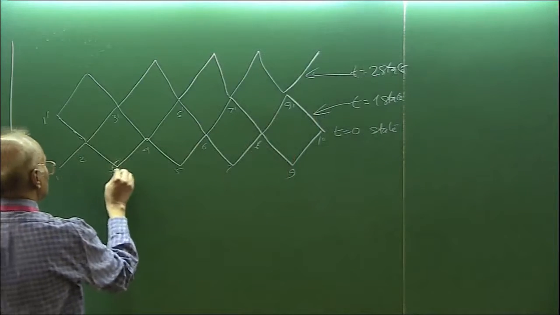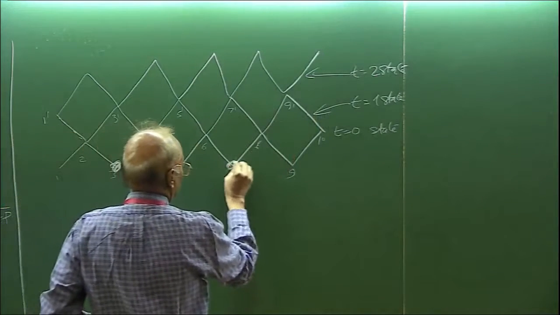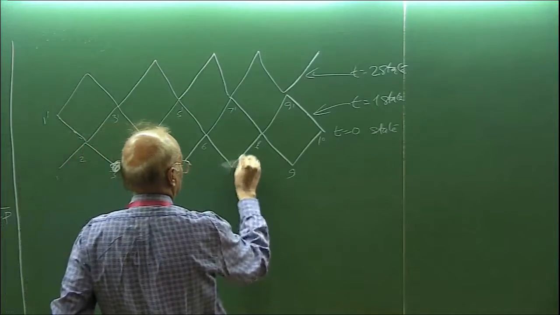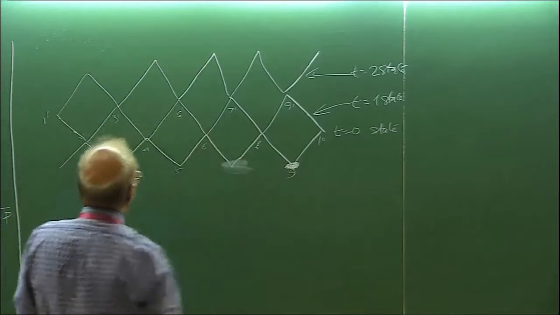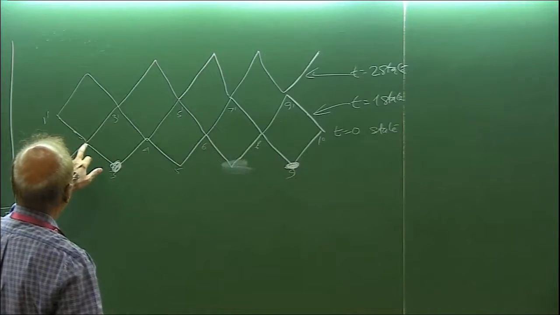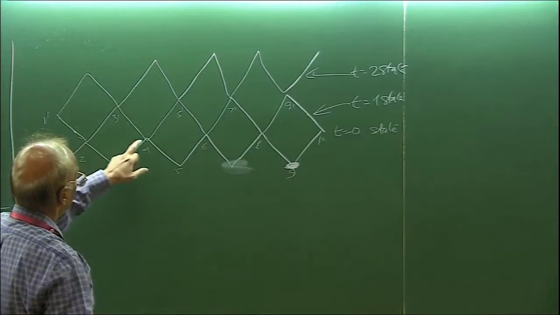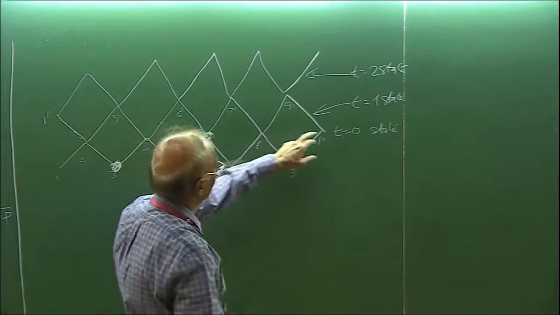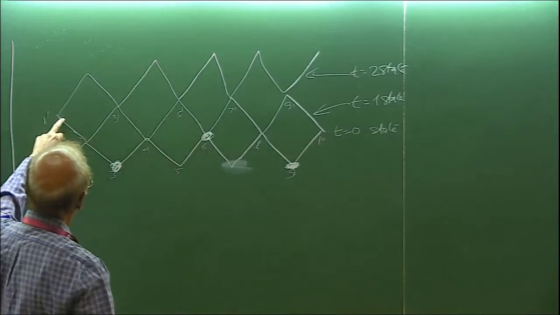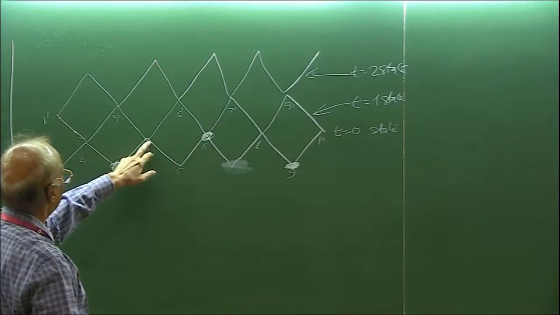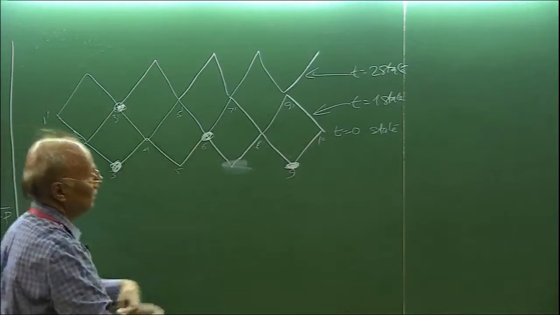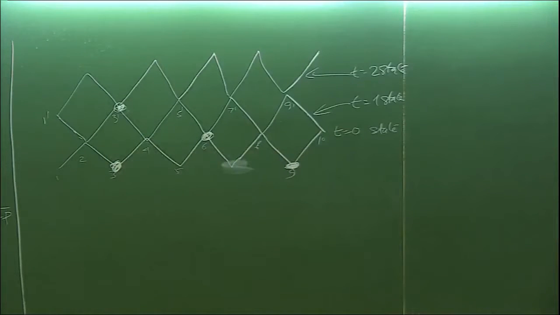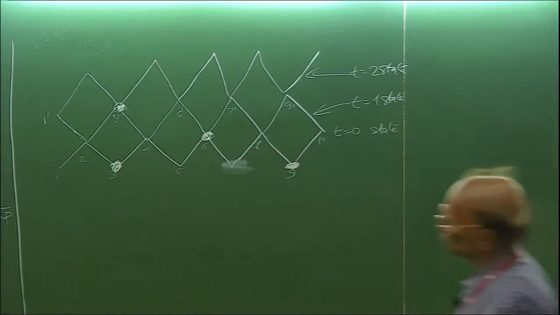Okay, so suppose this was like this. Bad choice. Okay, so then when I come to this side to update, I cannot do anything here, I cannot do anything here. I can occupy this one with some probability, but I cannot do anything at this. Then I come here, both of these neighbors are empty, then I can occupy this one, and so on. Okay? Now this will be called what we call the crystal growth model.